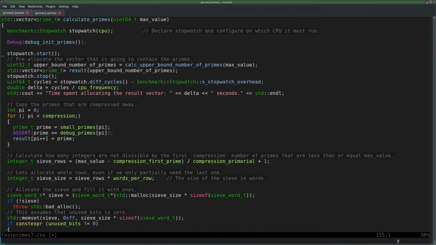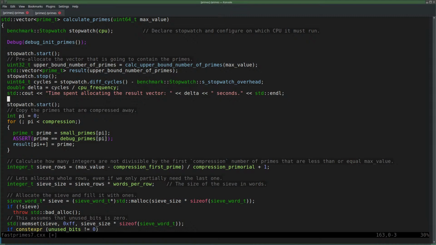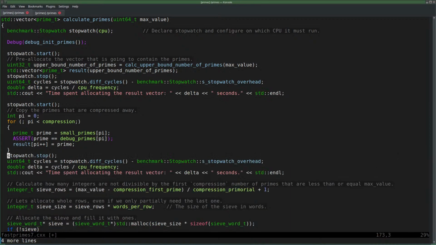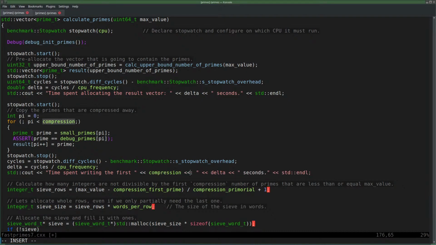Let's try to do it again for start, stop. Time spent writing the first compression primes.